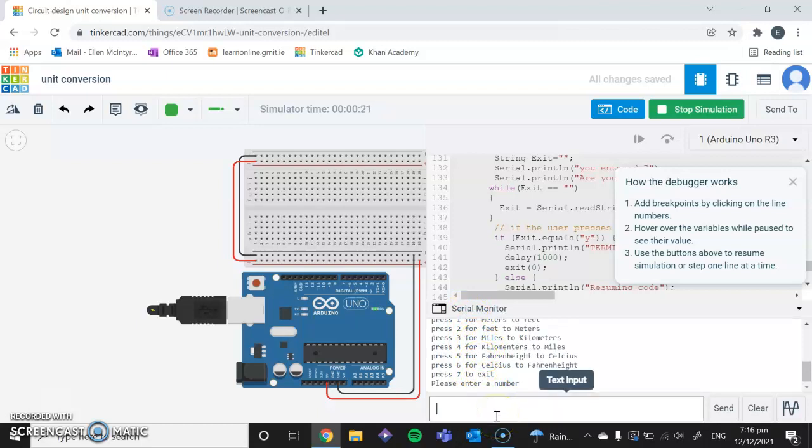And then if I press 6, it will enter an amount, and I do 30, it will convert it, and then it will go back to the menu. And then if I press 7, this is to exit the program. It will ask, are you sure you want to exit the program? Type Y, so then I press Y, and it will say terminating code. So that's it.